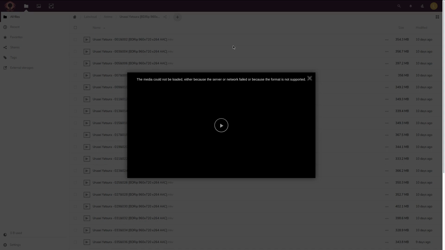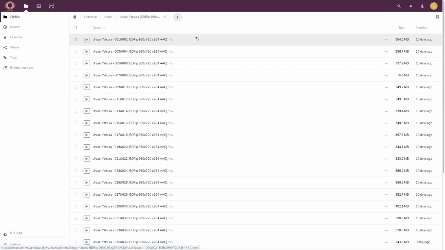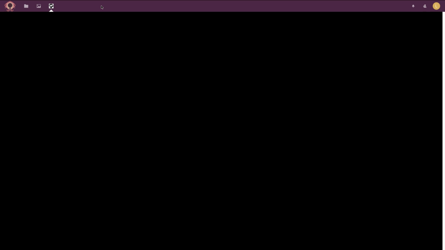Now, this is to be expected, as this is just an HTML5 web player, and most HTML5 video players don't have the capabilities to read MKV files. Which is fair, it's a compressed format and pretty resource intensive. So to combat this, I have a Jellyfin server running on the same box that also has access to the exact same files on the exact same drive. So I don't even have to leave my Nextcloud instance to go to my media server. It'll just pop up here.